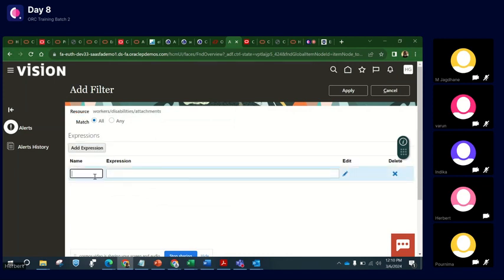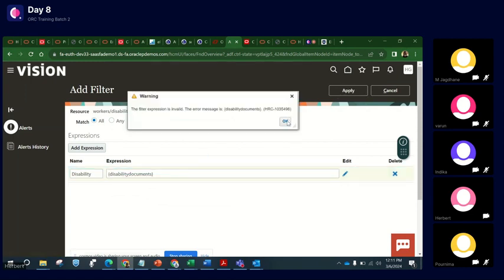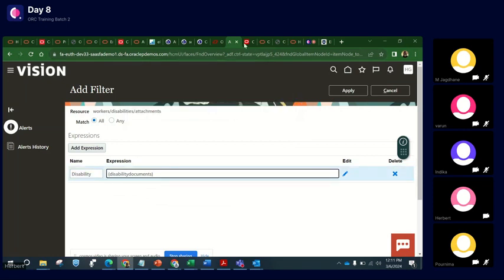Here I can define that and say disability documents. Let's assume there's an expression like that. Yeah, my syntax is wrong, but I'm not going to get into that.